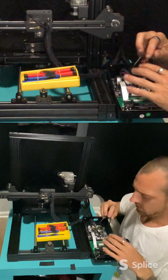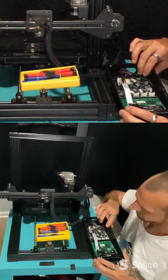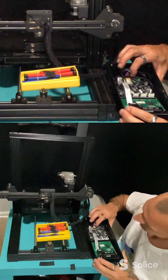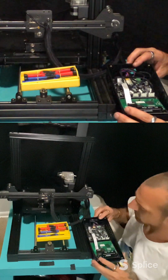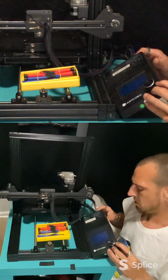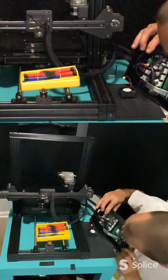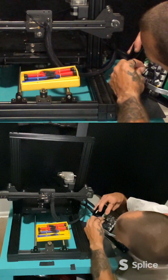There. So all this extra stuff can just kind of get coiled back up in there and out of the way. So we have all of our motors plugged in. We have our X, our Z, and our Y E-stops plugged in. And the one fan we need to plug back in here is, don't forget about the motherboard fan. You plug that back in.